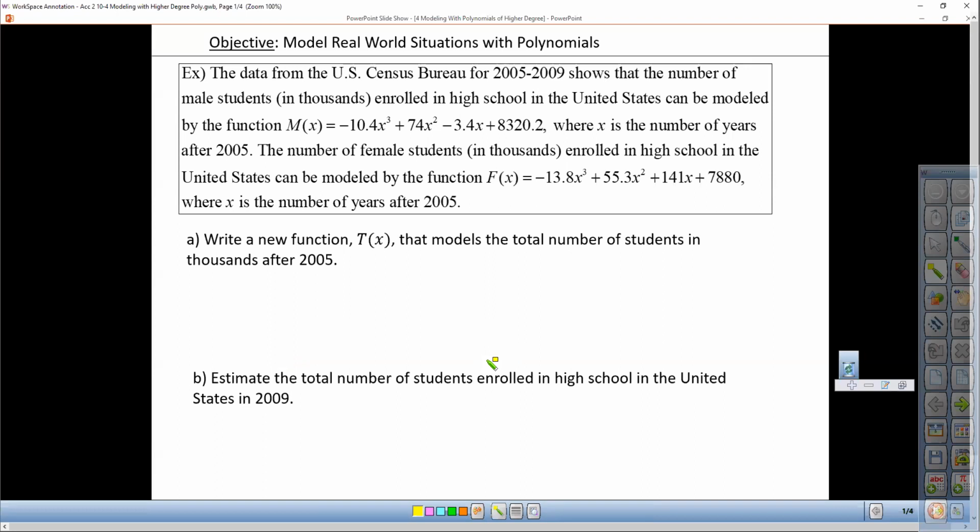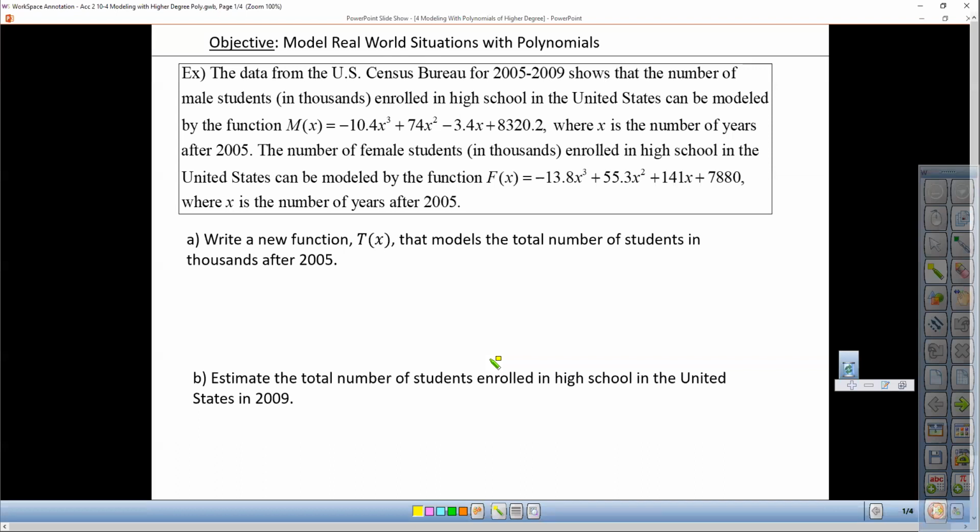So always read the problem. Again, it's a good strategy to use color. You can highlight different aspects of the problem, as I will demonstrate here for you. You can use colored pencils or pens if you don't have highlighters. It's just a way to help different parts of the problem jump out at you more easily so your eyes can find what you need to find in a situation.